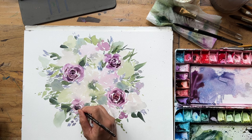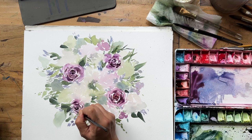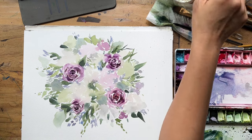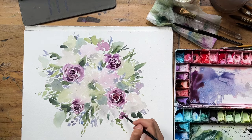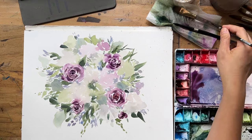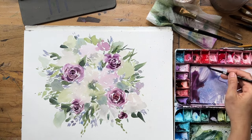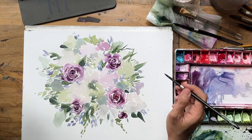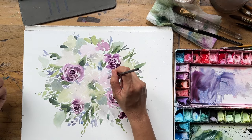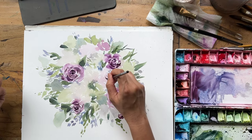And I said that this is going to be my rough sketch, but sometimes when I do a commission and I do the rough sketch, and then I do the actual one, for some reason the rough one can sometimes turn out more beautiful than the actual intentional one. I think why that happens is because I'm more relaxed when I'm doing the rough sketch. You don't tense up as much, and somehow the paintings come out even more beautiful and more loose. So who knows? This might turn out to be the actual one.